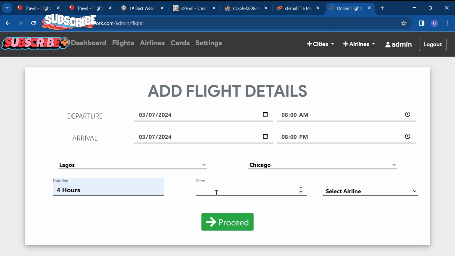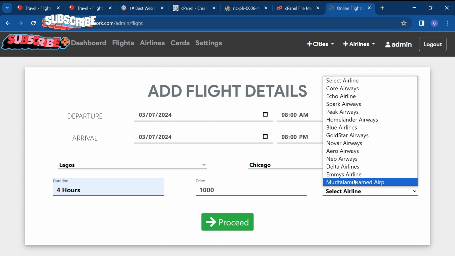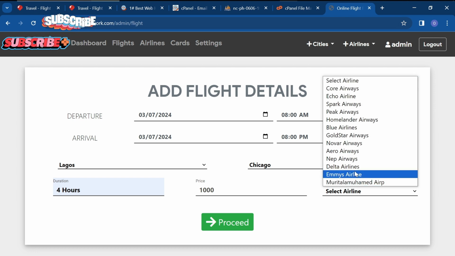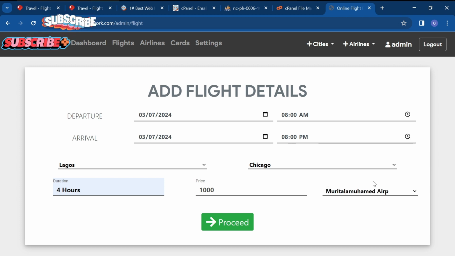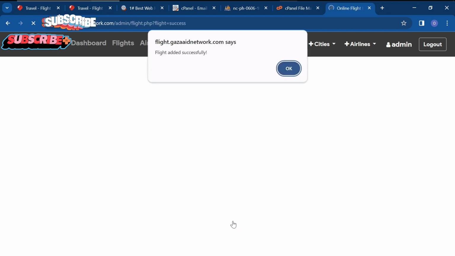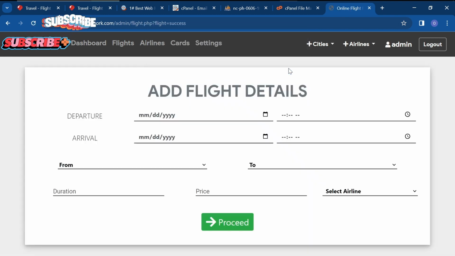For the price, I want to charge them $1,000. This is the amount that your clients, or your customers, are going to pay. Let's say I want to use Muritala Airport. So click on proceed. Right now this flight is available to be booked.